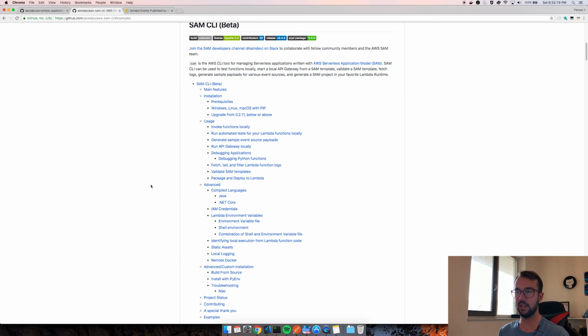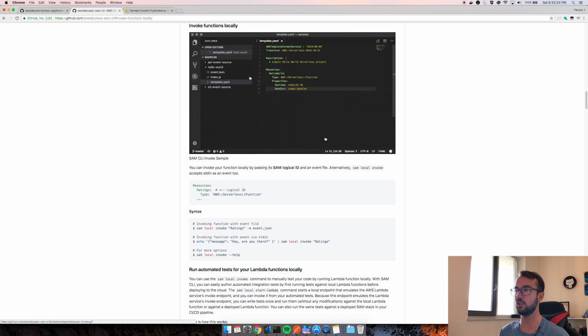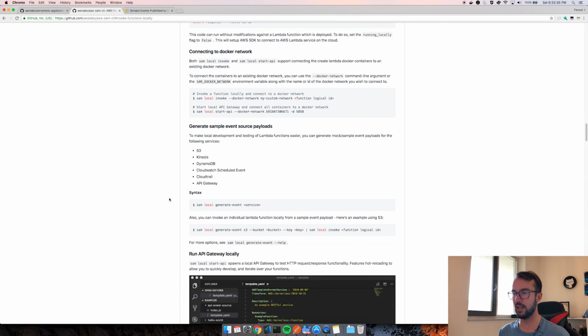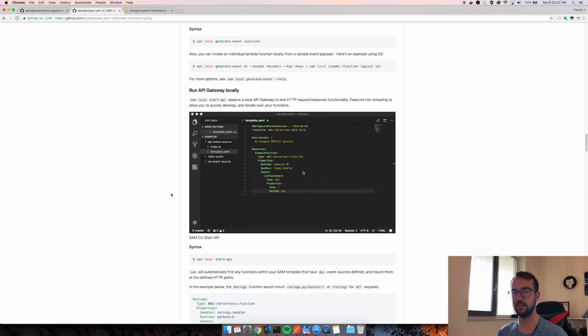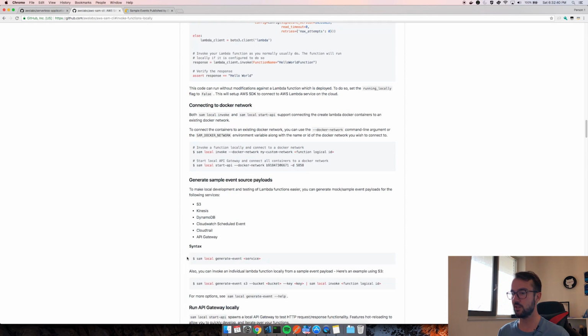The SAM CLI has a whole bunch of reading that you can get into here, and there's a section around usage, invoking functions locally. You can even see this cool GIF about how to do this. But I want to go through it with you here and show you my perspective and how I would do it. Please do read all of this if you want to dig into it, and I'm sure you will. What I want to do is jump into the terminal. In this specific one, all I want to do is set up a project. In the next clip, we're going to talk about how we can fiddle around with that, change it a little bit, do some testing locally, and some of the pieces involved in that.